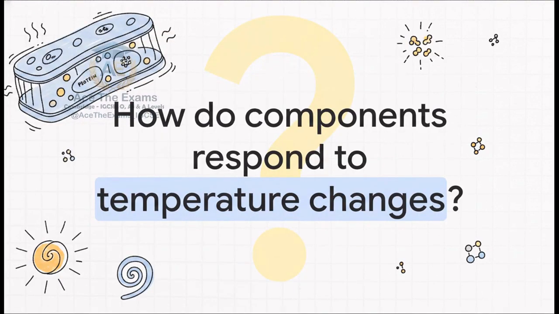Okay, let's put you in the hot seat for a second. This is an interactive challenge based directly on an authentic exam scenario. Ready? A student investigates the effect of temperature on membrane permeability. How do the components respond? Take a second. Seriously, pause and predict how you would structure this answer in your head. Are you visualizing the cholesterol? Are you thinking about the kinetic energy? Let's see how your predicted answer actually stacks up against what the examiners are desperately looking for.